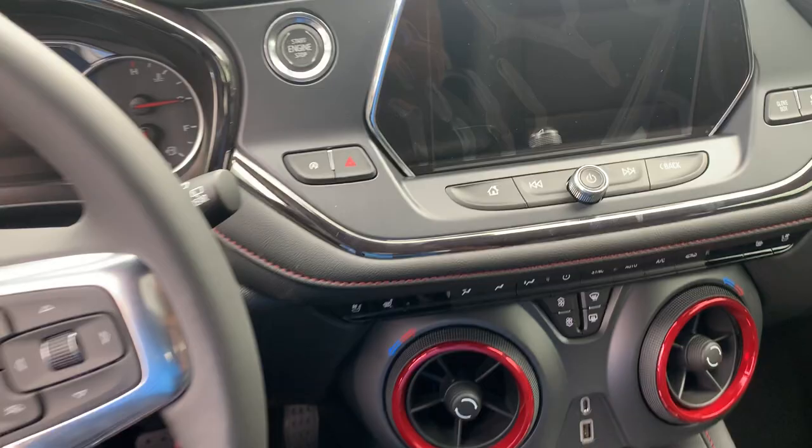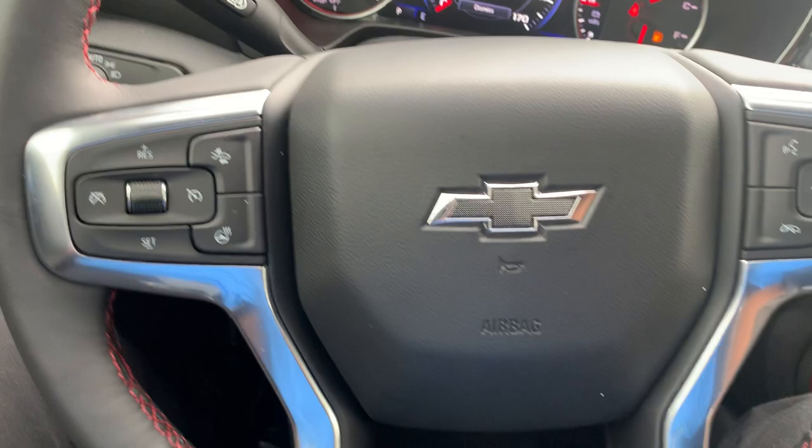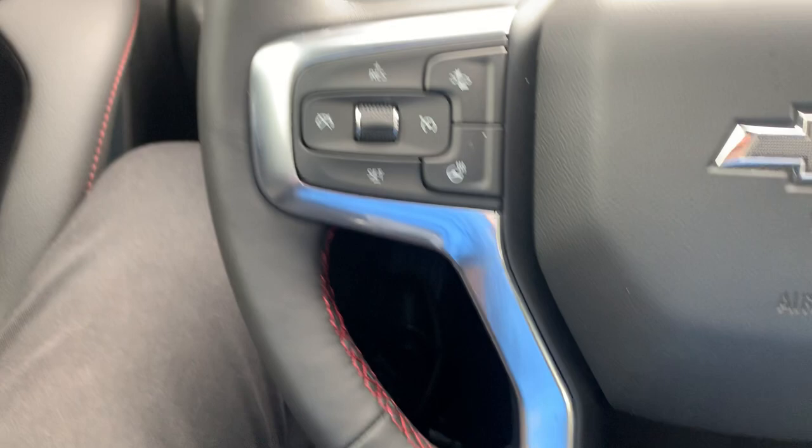Let's crank this bad boy up. This vehicle has several great features. Let's turn the volume down — that's achievable by pressing the buttons behind the steering wheel. You've got cruise control over here, forward collision warning here, and the vehicle also has a heated steering wheel, so in the wintertime the steering wheel is nice and warm for you.